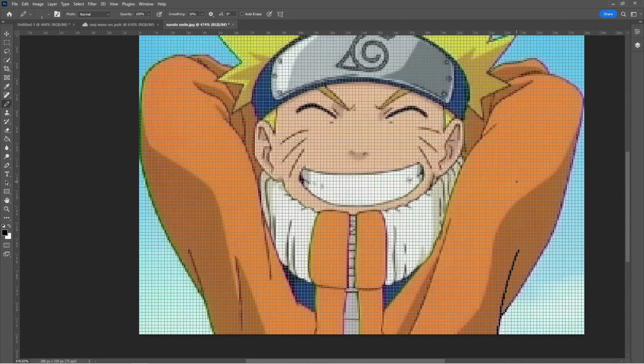And the reason why you want to do the outline first is because it borders off where you're going to do the colors, so it's marking out where we're going to be doing the color sections inside.